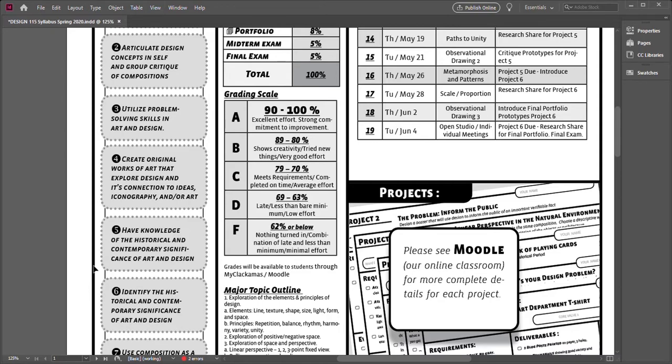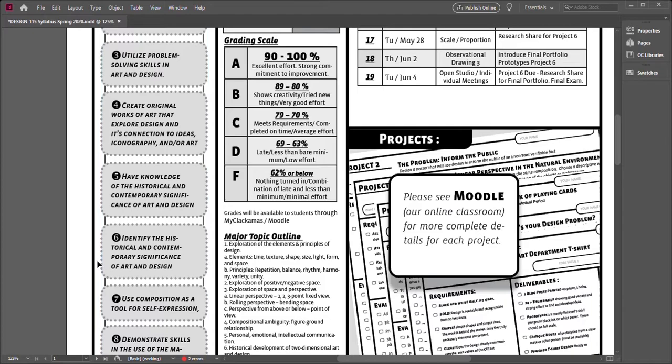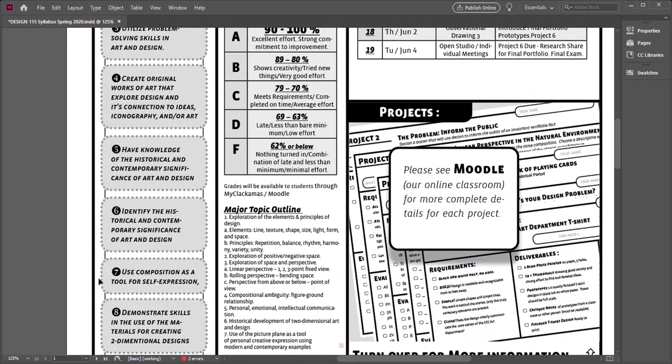But we're going to dip our toes into that realm as well a little bit. 6, you're going to identify the historical and contemporary significance of art and design, and hopefully even give yourself some context as to which artists maybe are influential to you or interesting to you.